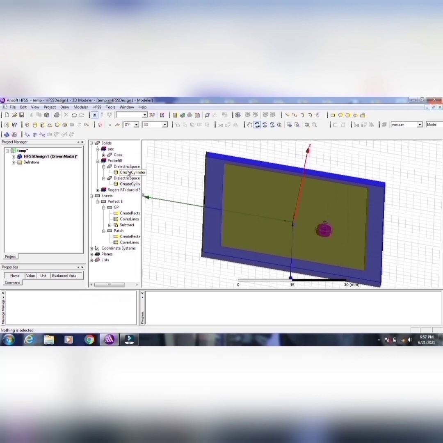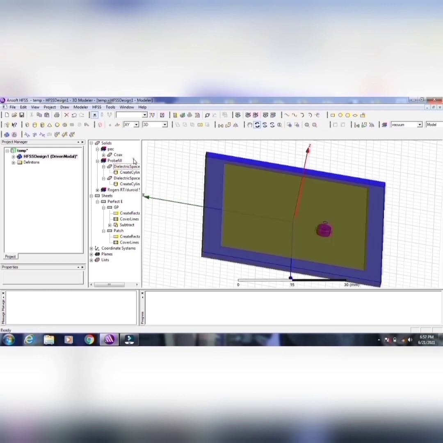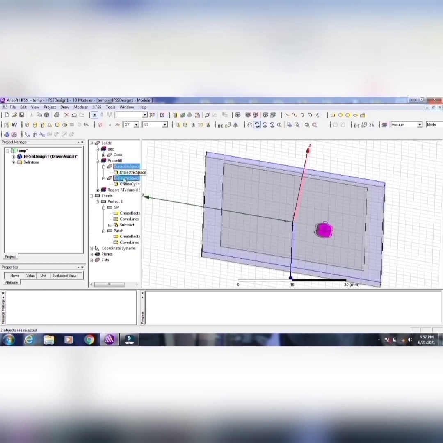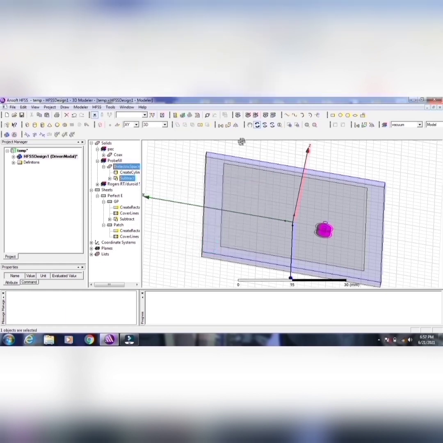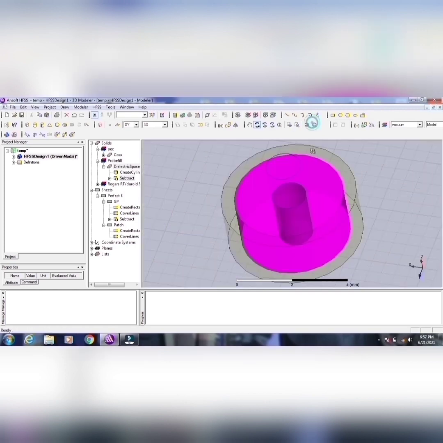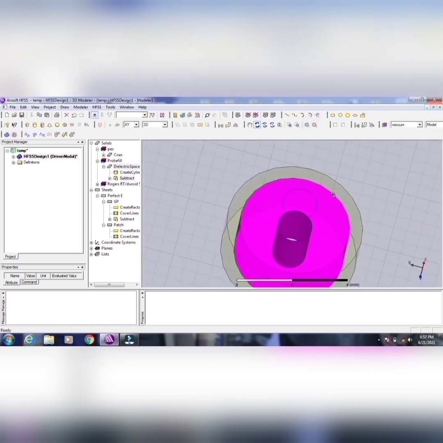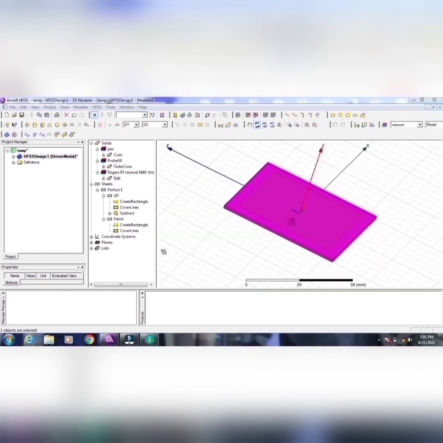So what I'll do, I'll select the outer of this material, and then I'm selecting the smaller one, that is 0.6375 mm, whatever I did, and I'm subtracting again. Just see, if I tilt and show you, the Propeller material is filled inside with 0.6375 mm hole to place the coaxial probe pin.